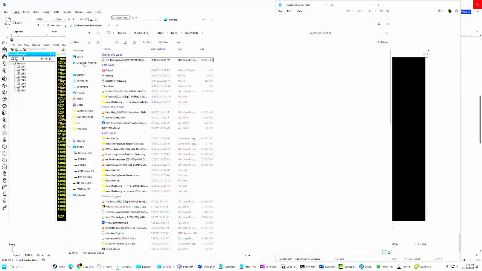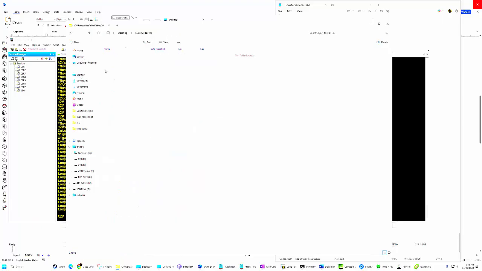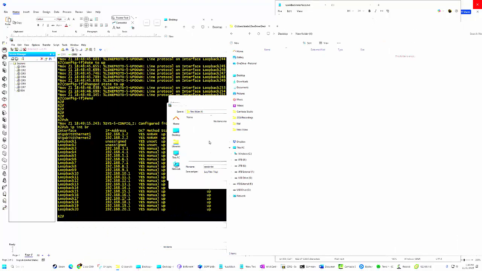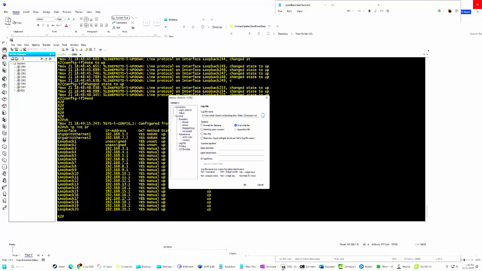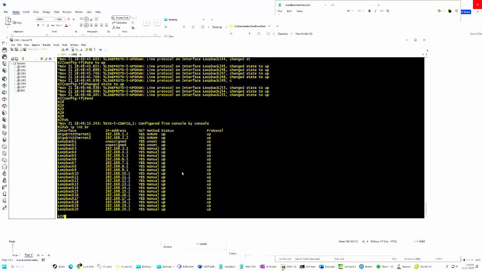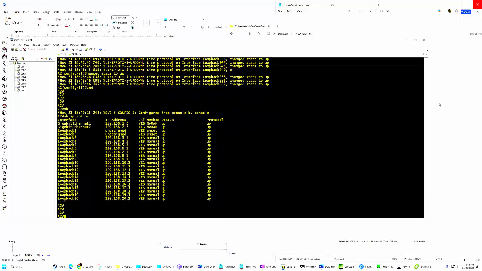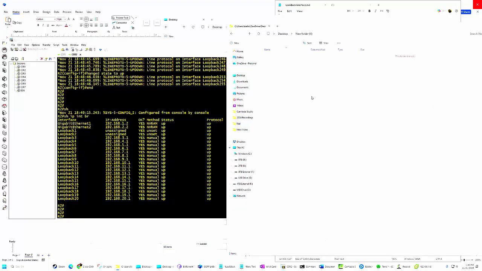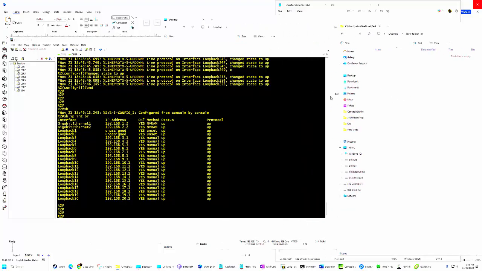Alright, so desktop 4. Then I'm going to say save and see if that file is there, which I don't see yet.